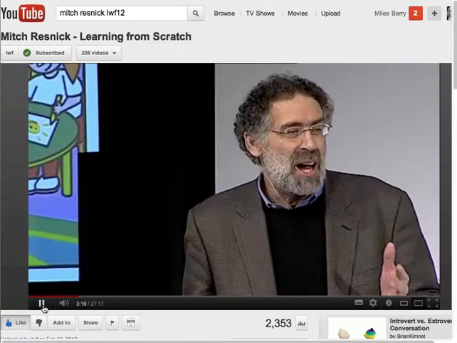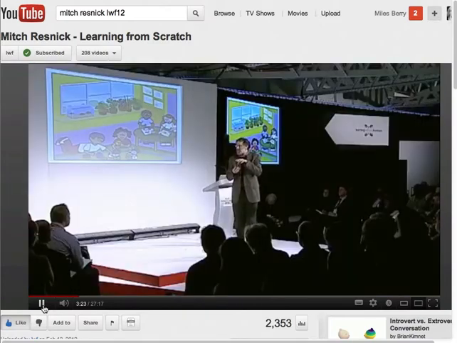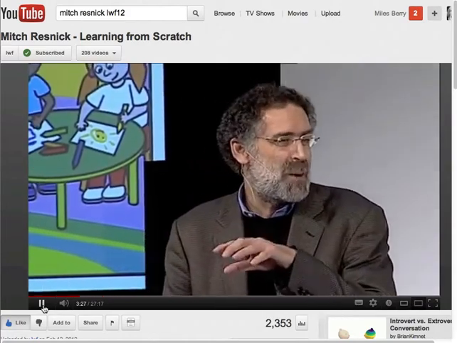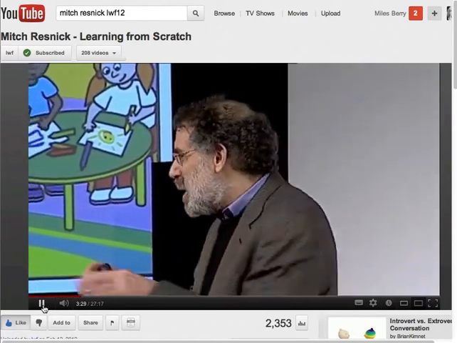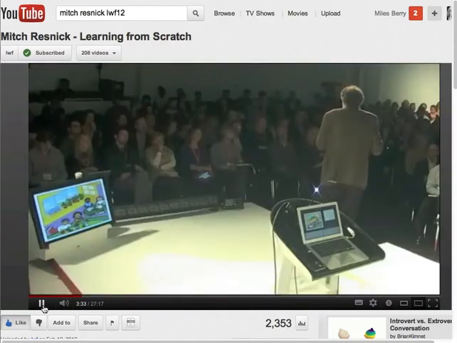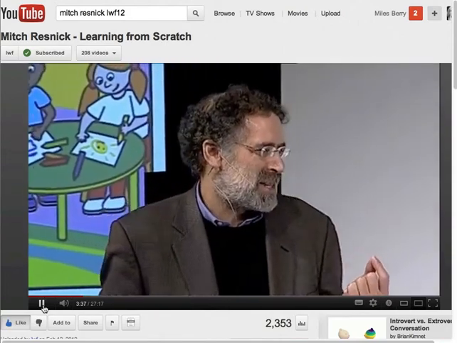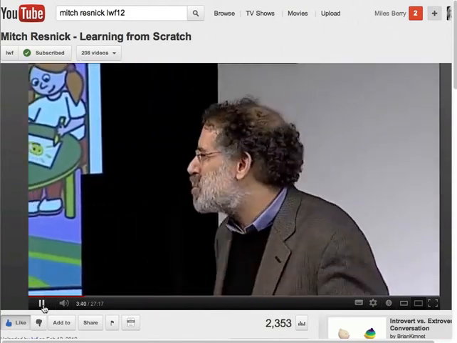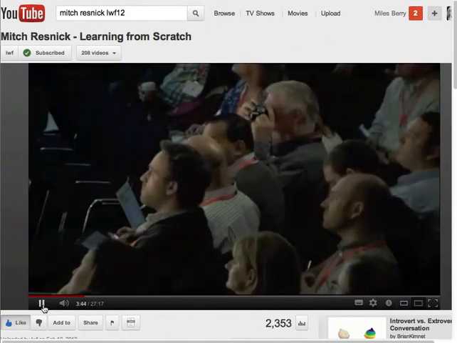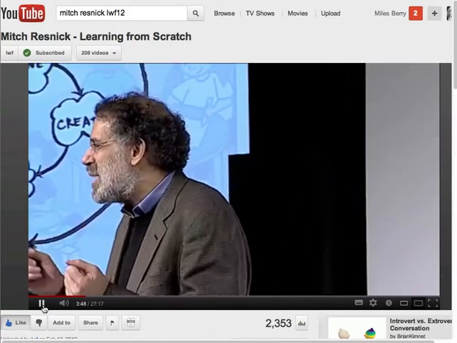As kids design and create in kindergarten, they learn many things. When they build a tower with blocks, they learn about stability, what makes things stand up or fall down. When they mix finger paints together, they learn how colors mix together. But maybe most important, they start to learn about the creative process. When I think about the process of learning in kindergarten, I sometimes capture it with what I call the creative learning spiral. And it starts with the imagination.